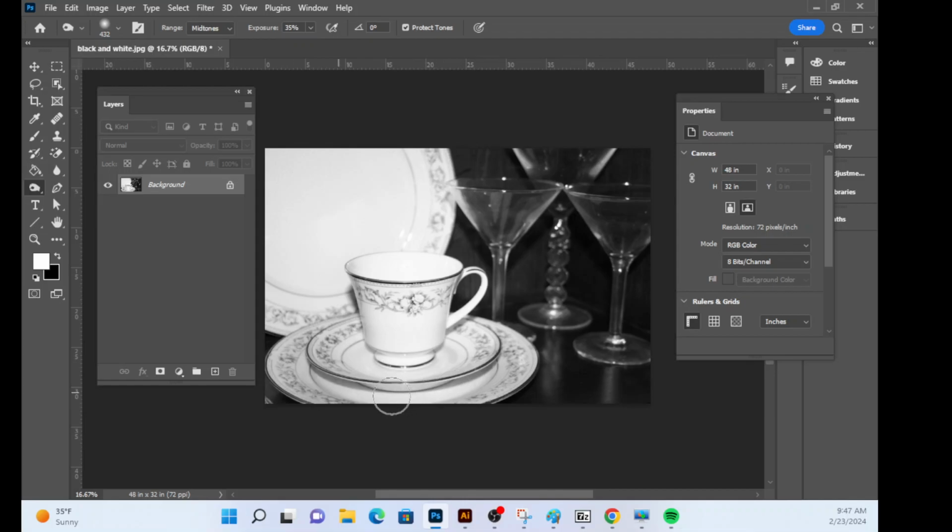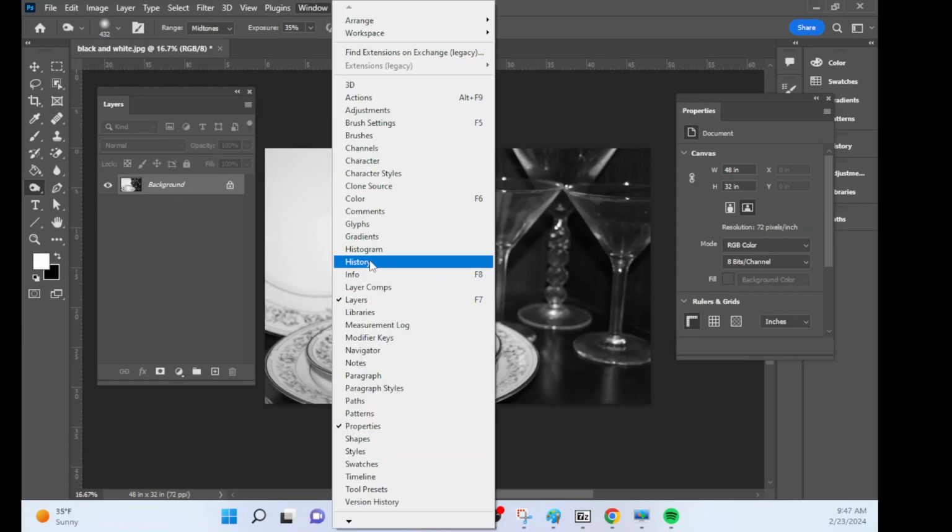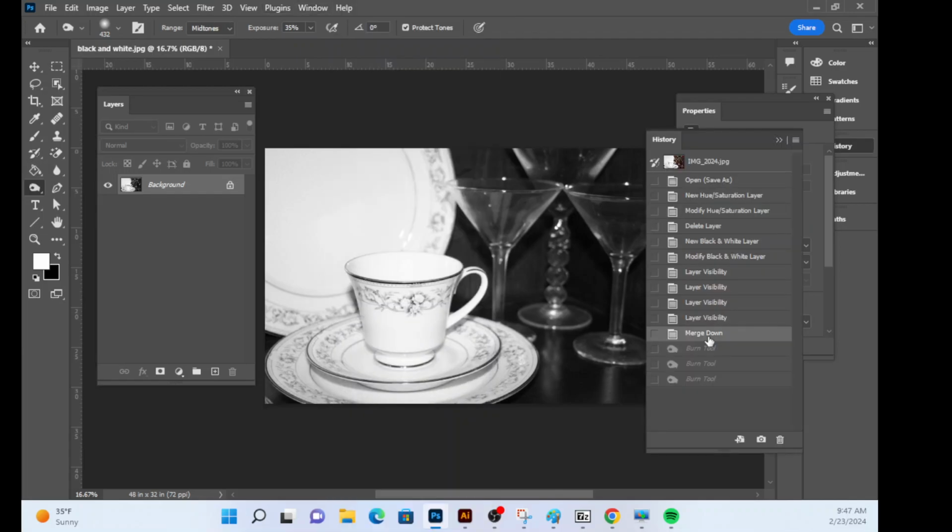Just getting it a little bit of a pop. And I like to have my history panel out so I can see this is what it looked like before, this is what it looked like after. Notice I'm bringing those things out, okay? So I want you to stop the video, and I want you to use the burn tool to darken up. It can be the highlights. Maybe you need to darken the highlights, or you even need to darken the shadows. So I can say back in here, I want to make these shadows even a little bit punchier, okay?